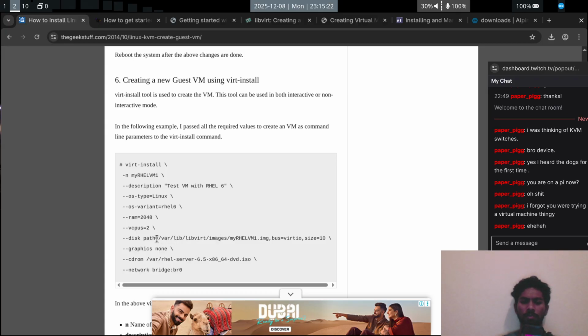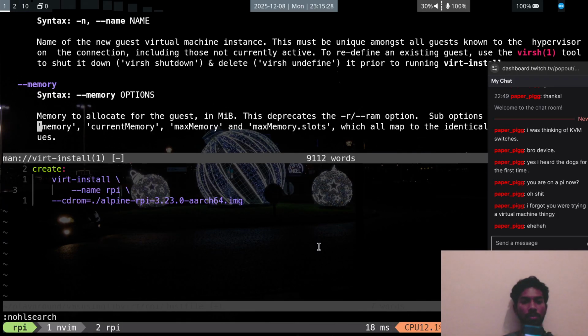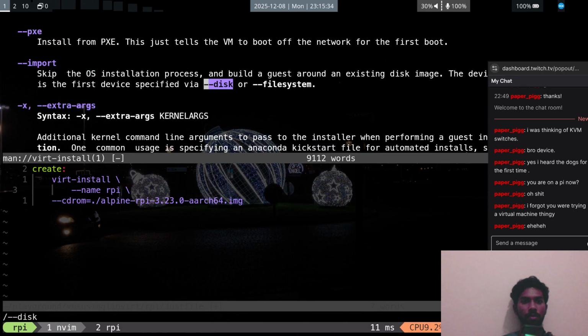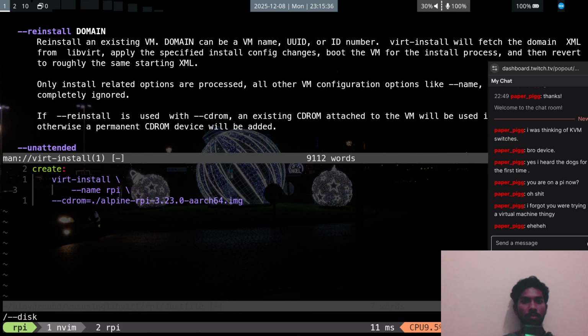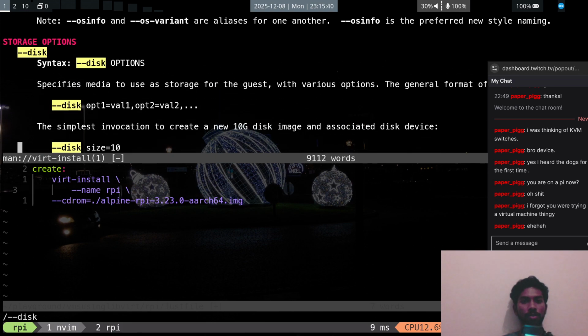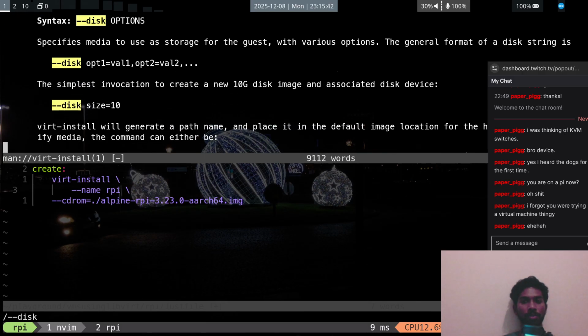Okay. libvirt images. What is the bus on this? Disk. Specifies media to use as storage for the guest with various options. General format of a disk string is opt1 equals val1, opt2 equals val2.